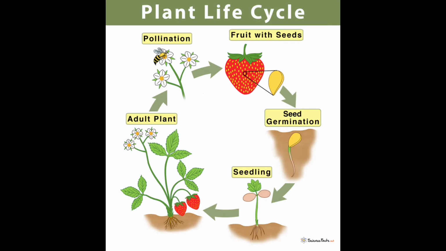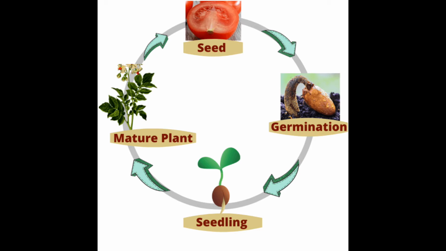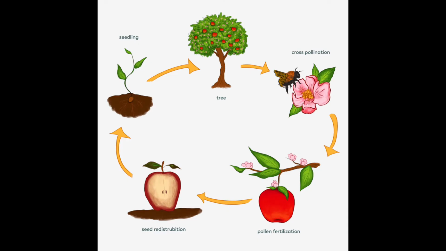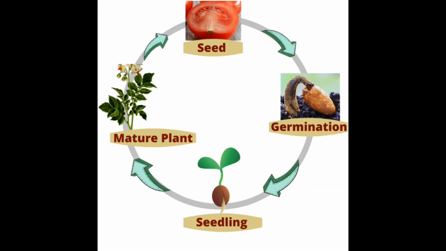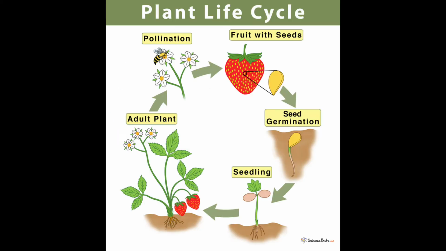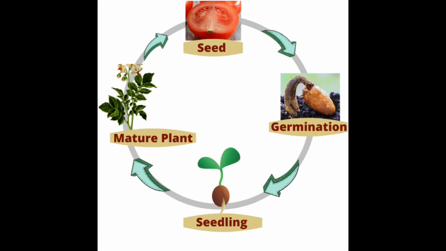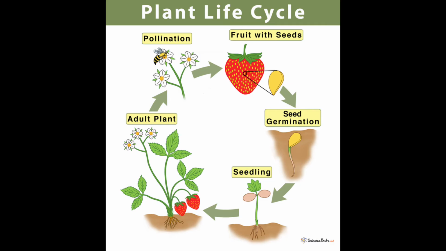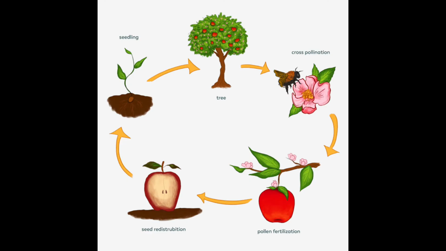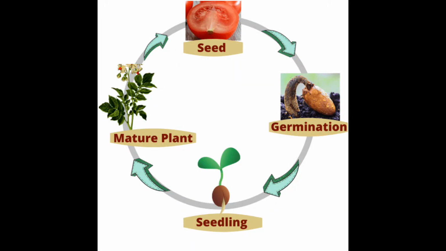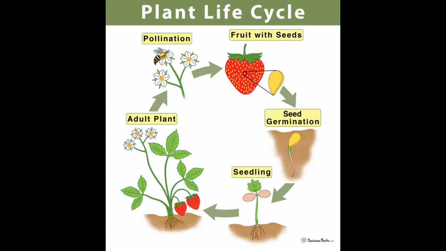In the second stage, growth. During this phase, the seedling develops into a mature plant. Depending on the species of plant, this can take from days to weeks to even years. Throughout this phase, the plant's roots are growing below ground to allow it to absorb water and nutrients. The roots also provide the plant with stability and support, anchoring it in the soil. Also, the stem will get taller and stronger, and the leaves will develop.